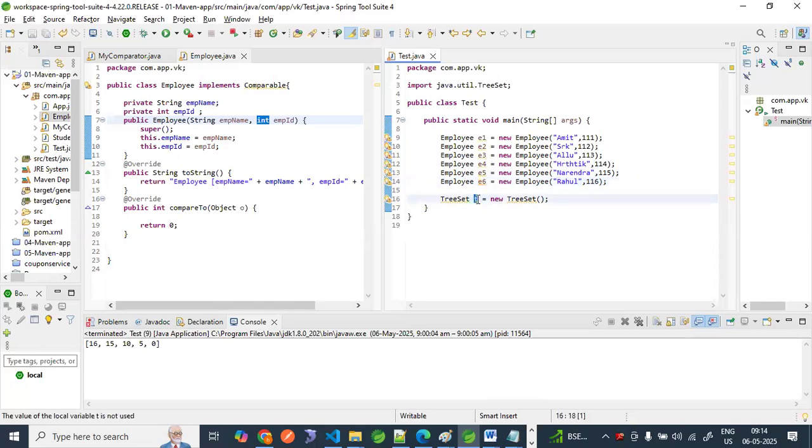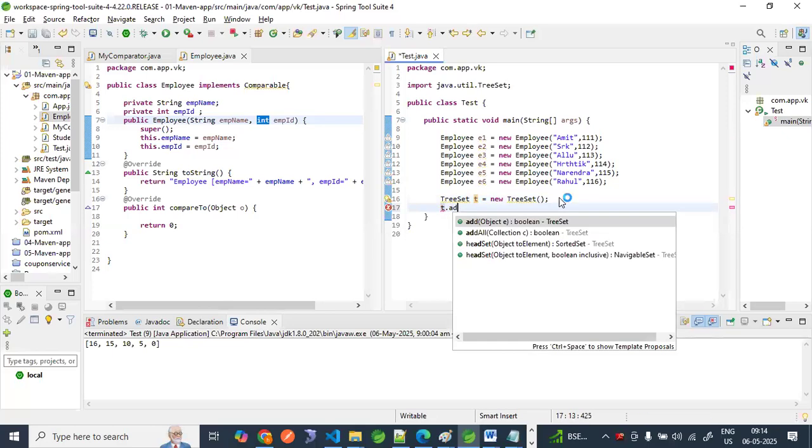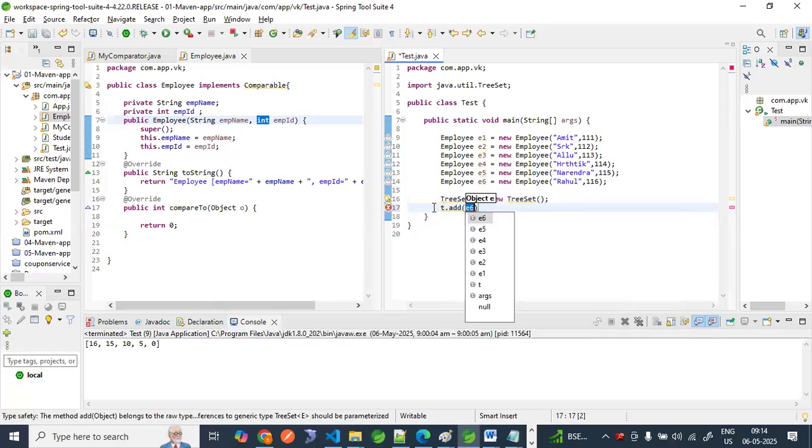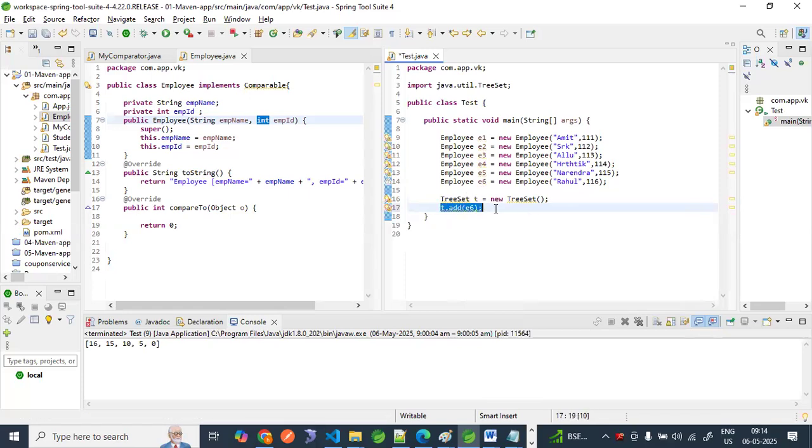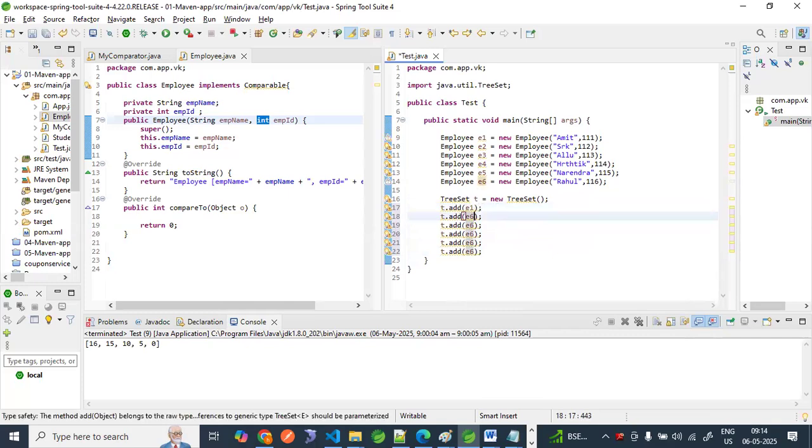I will add all the employees in the TreeSet. t.add(object); How many objects do I need to add? 1, 2, 3, 4, 5, 6. This is the first employee object added to the TreeSet, second, third, fourth, fifth, and sixth. 6 objects are added.